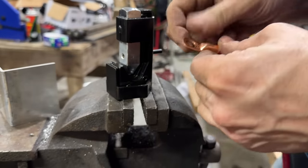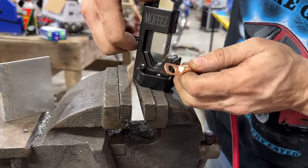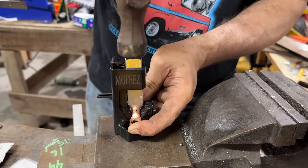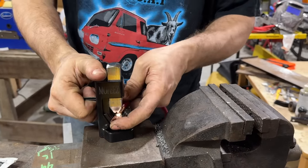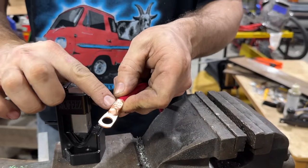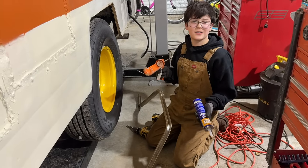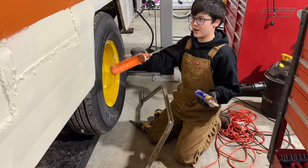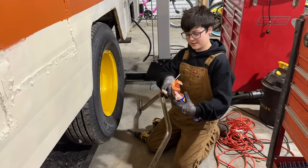I'm gonna put a new end on this with a 3/8 hole. I'm gonna try this crimper here I've never tried before. See how it works. Never used this style. Oh man, look at that. That's the real deal right there. I'm gonna put this liquid nails on. It's not really sealer, but it'll work. We're trying to keep the water from getting up in there on the wood and junk.